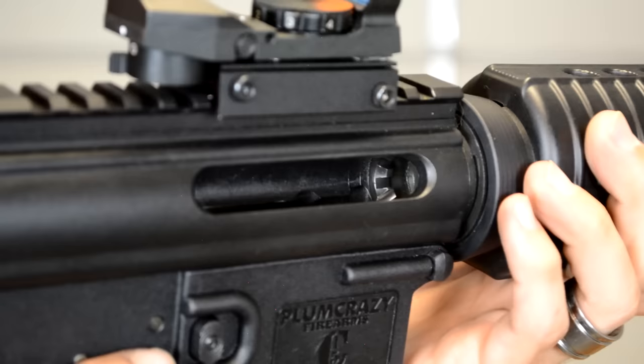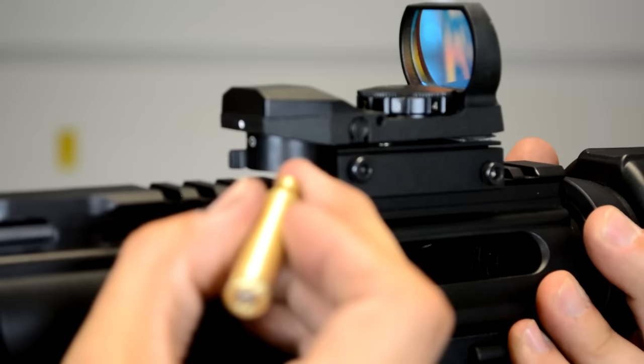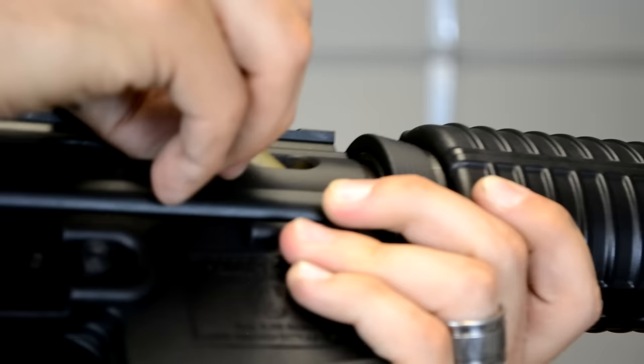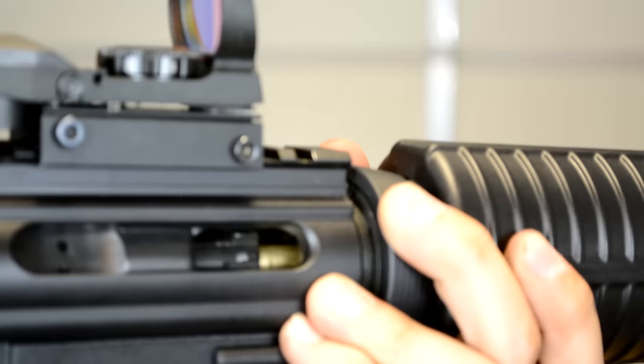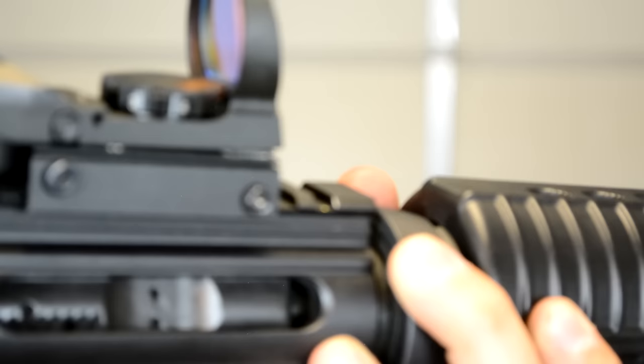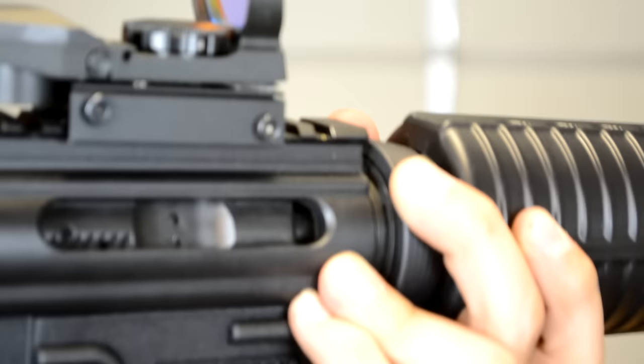Here's a close-up of Speedy's actual chamber. As you can see, nice short barrel, lightweight, and no forward assist. Here's a piece of brass with the primer — no bullet, no powder. I'm going to go ahead and just single load that piece of brass into the chamber. You can see it right there, and she closes very easily. Nice open chamber, of course. I have to use the cutout, but it chambers right in — not an issue whatsoever.